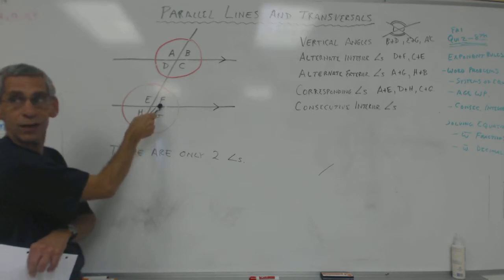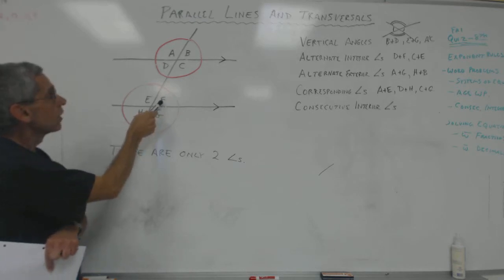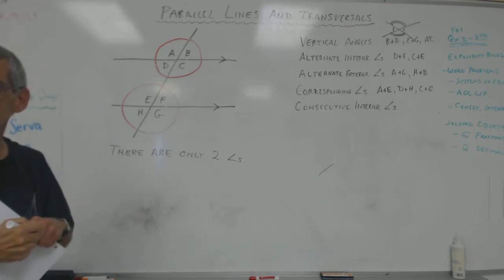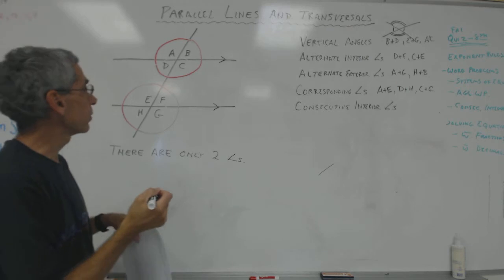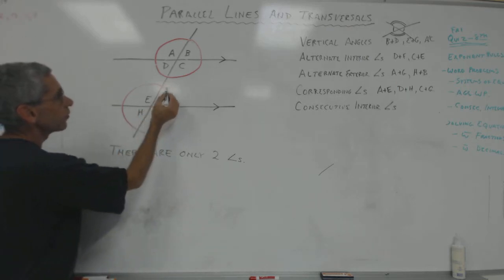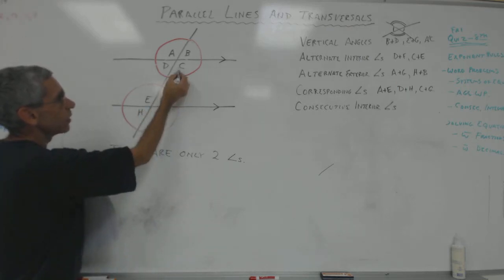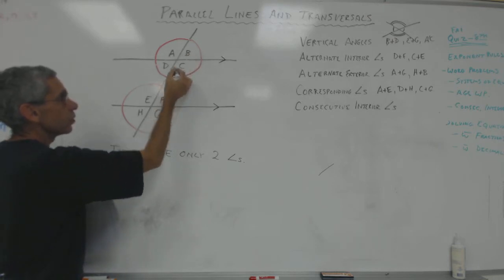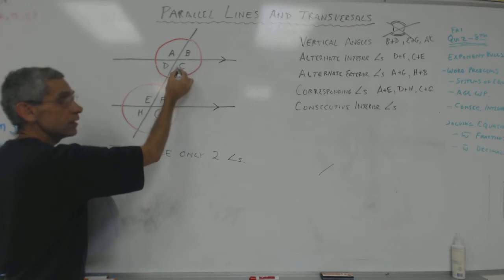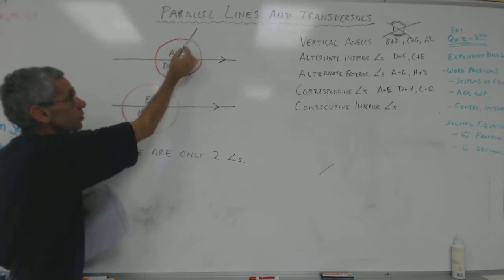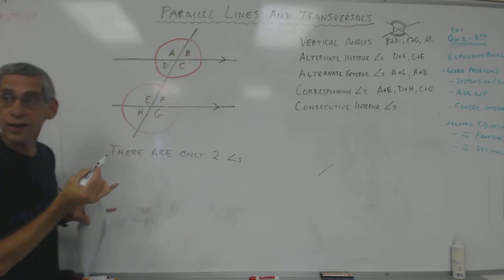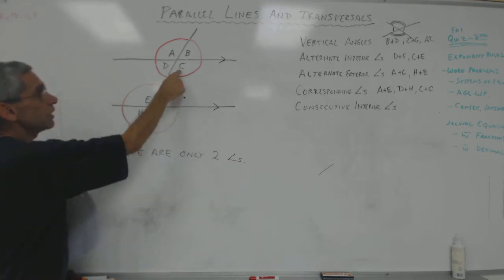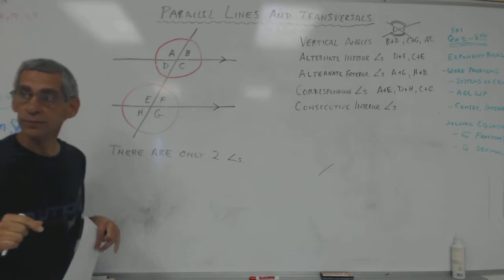Are they the same angle? No. These are the only ones where, what will they add up to? Do you guys know? 180 degrees. Think about it. Would you agree with me that F and B are the same value? Corresponding angles. And C is right next to it, right? And it's a straight line. Every straight line has how many degrees in it? 180 degrees. So C plus B equals 180.